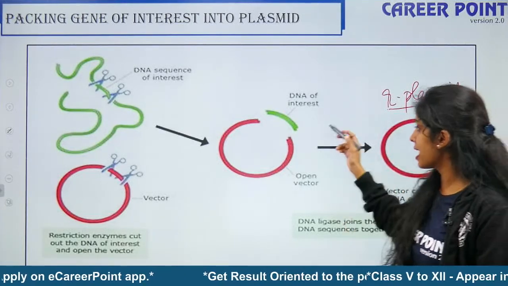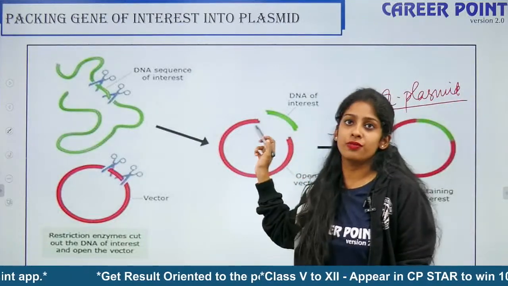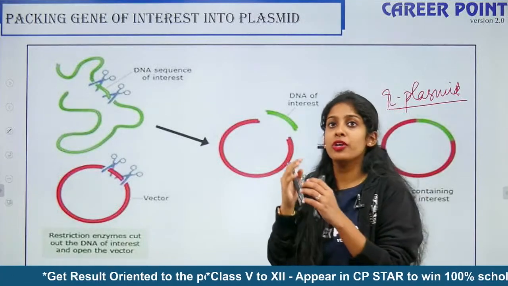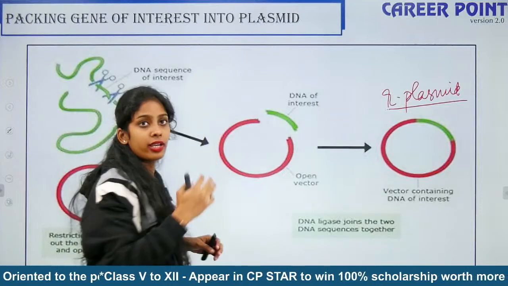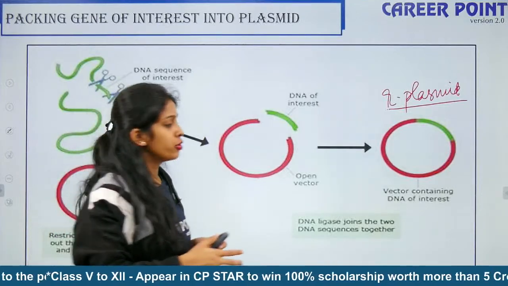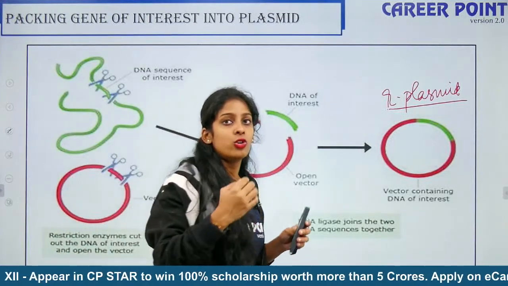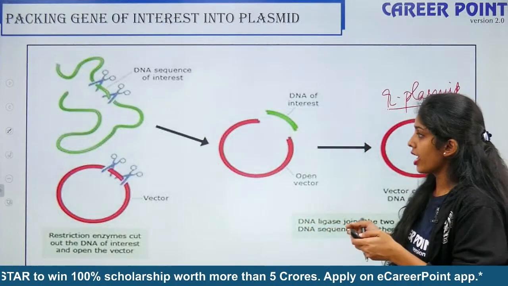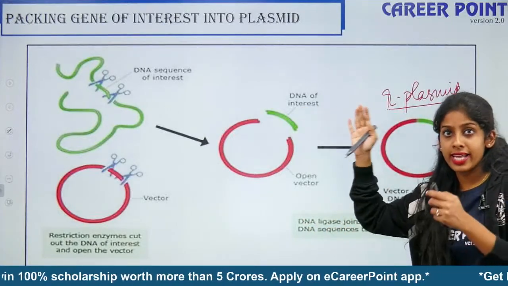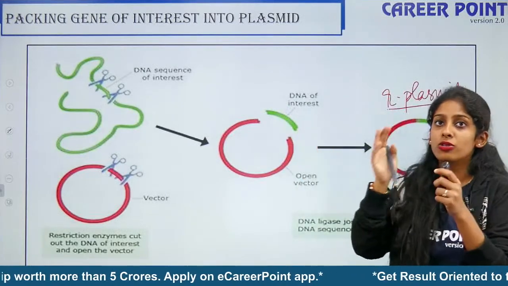Now, if I say a vector has to take up your DNA, what are the qualities of this vector? How should your ideal cloning vector be? You cannot take any vector and put your gene of interest inside, right? So this should also have some criteria, some eligibilities. We are next going to talk about the properties of a cloning vector. Till now our purified DNA is ready. Now we are going to talk about the plasmid, and then we will talk about how to ligate both of them.